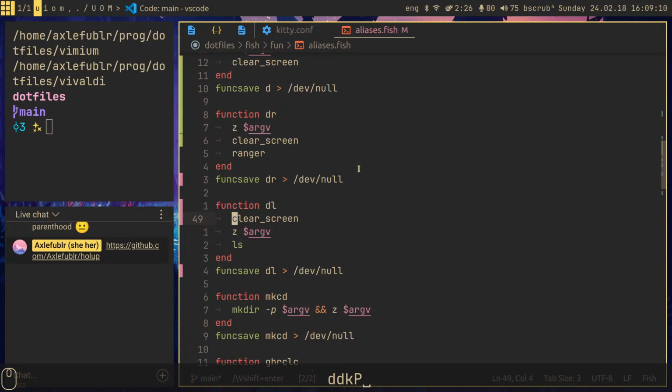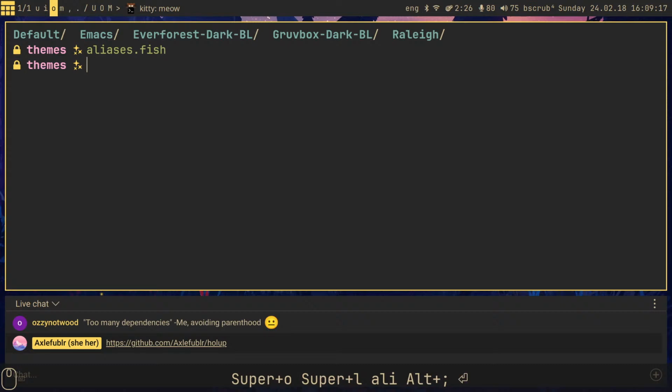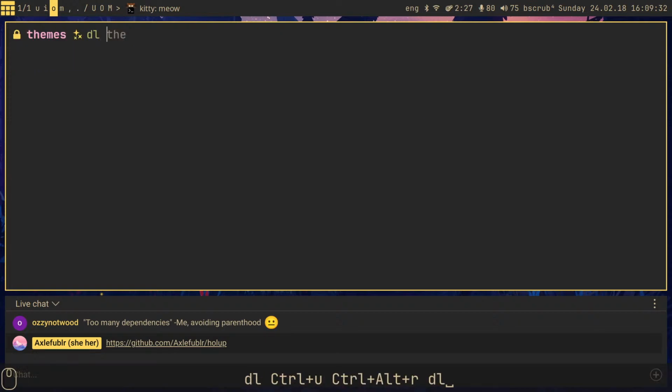So let's clear screen before and then Z and LS. Let's try it this way. Because at this point, I don't actually prefer it being this way. I used to prefer it this way. So I'm not very understandable, am I? Okay, let's do DL. Actually, let's reload to make absolutely sure.